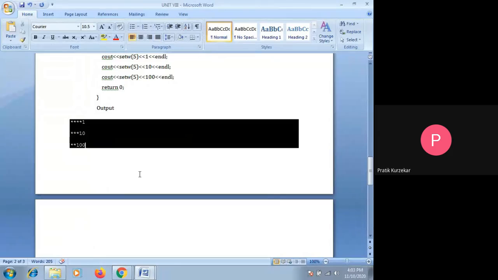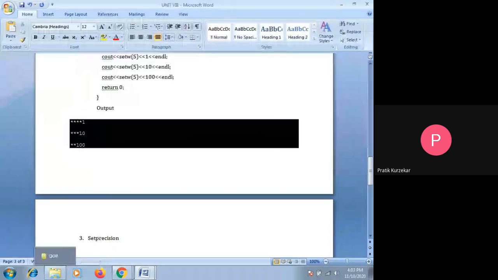This is the output. Now the next manipulator is set precision manipulator. So see here, what is the use of that set precision manipulator?